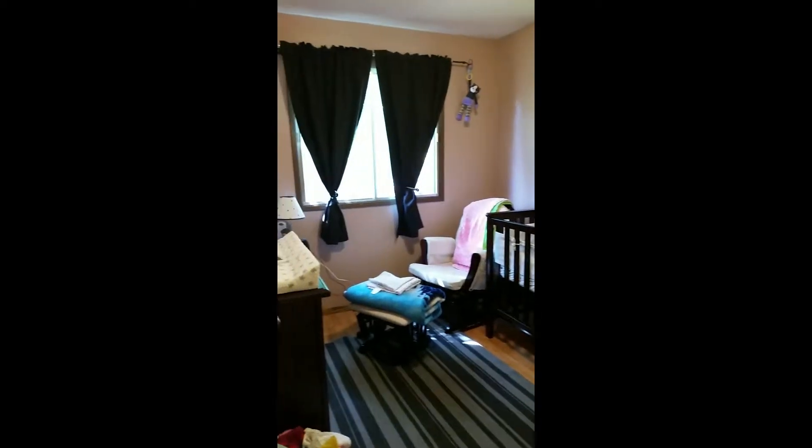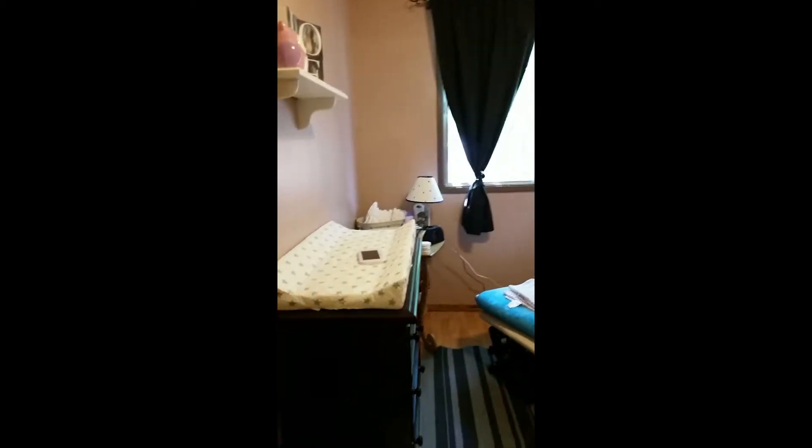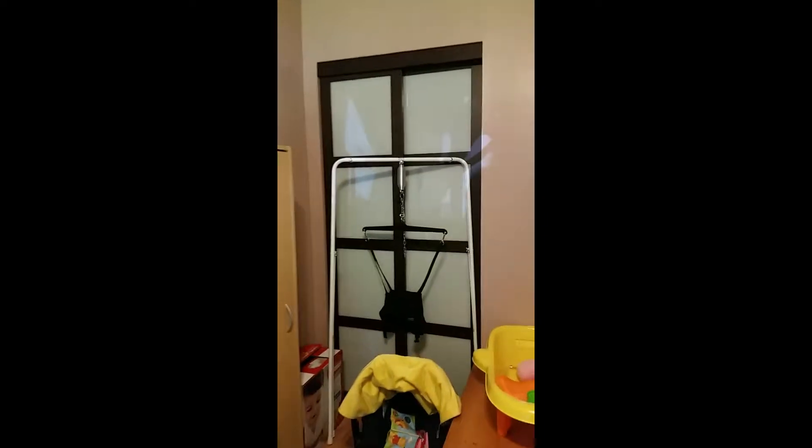Absolutely sweet. They've outfitted it as a nursery for the granddaughter. Again, your updated flooring carries through, and they've got that wonderful view on the back side of the yard as well. Nice little nook in there. Lots of storage and a generous deep closet as well. That was typical for this age of home — this is a 1981. So you've got your linen closets and everything in the hallway.